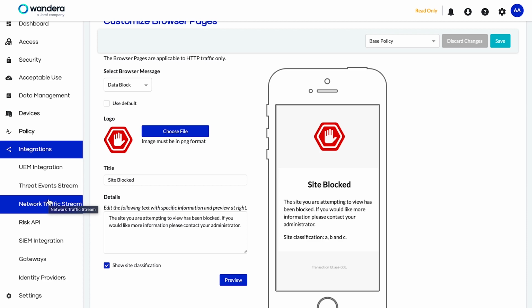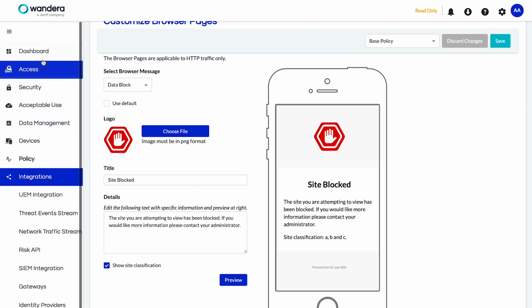We do have the ability to also connect with identity providers such as Microsoft Azure Active Directory or Okta. Those are going to be critical components to enable the private access service and allow users to easily onboard into the solution.